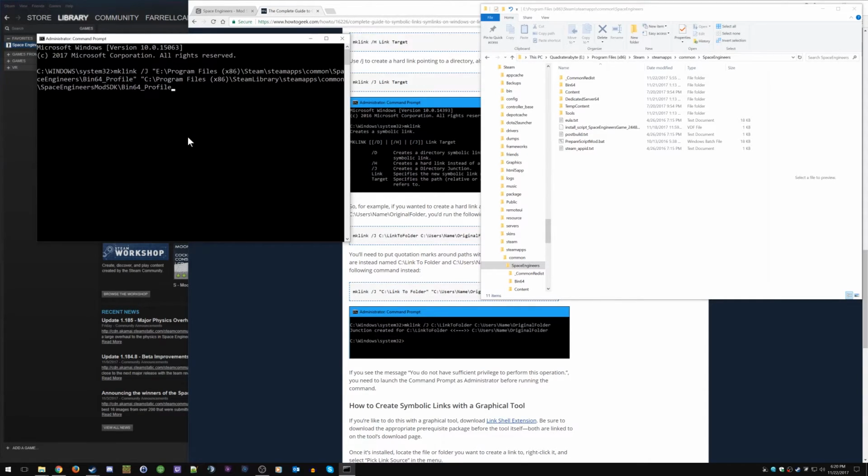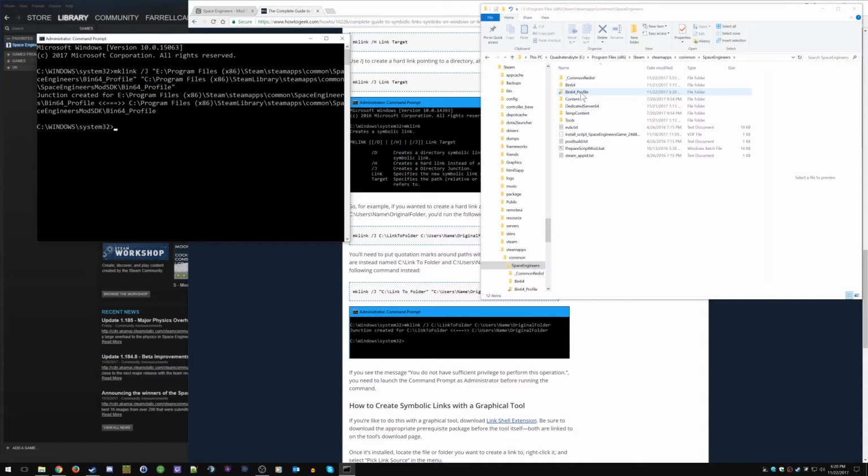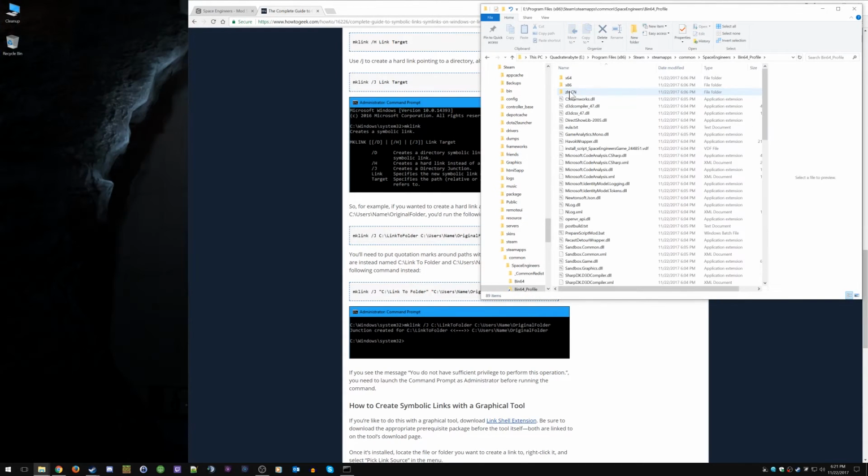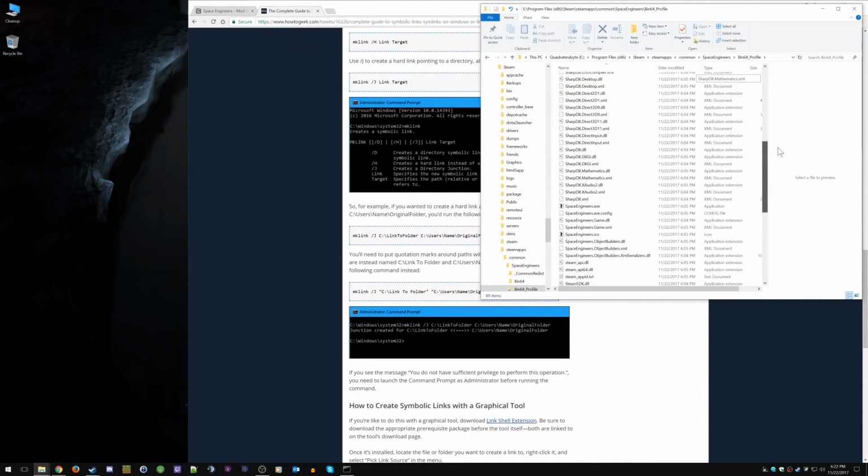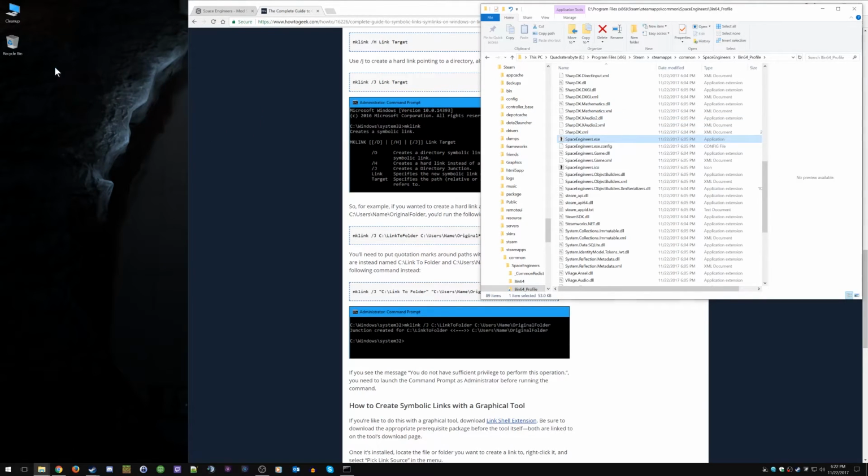Step 11. Back in your command prompt window, use the same process as before to paste that path that you have in your clipboard. Step 12. Put in a closing quote and then press enter. You'll see that Windows is going to create the hard directory link for you. Step 13. Go back to your vanilla Space Engineers folder and open the bin64_profile folder that now appears there. Step 14. Right-click and drag the Space Engineers executable file to your desktop and select the option to create a shortcut. Step 15. Rename the resulting shortcut something that you'll recognize as your debug-capable copy of Space Engineers.